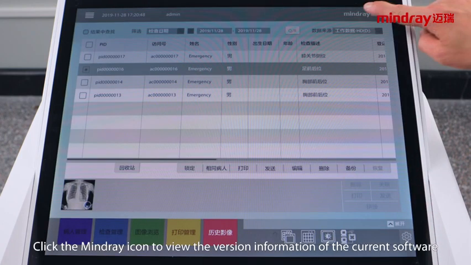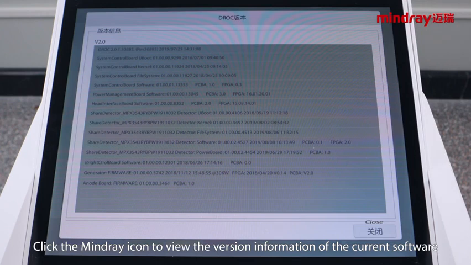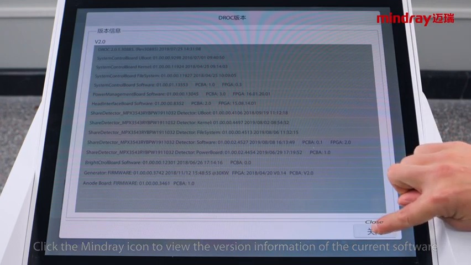Click the manager icon to view the version information of the current software.